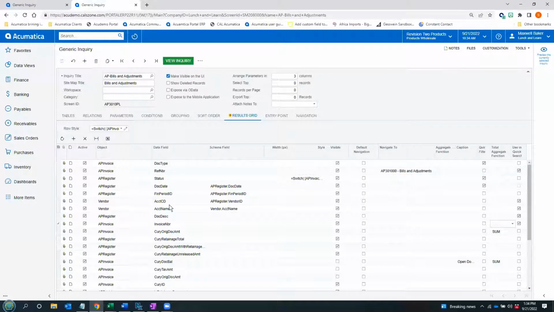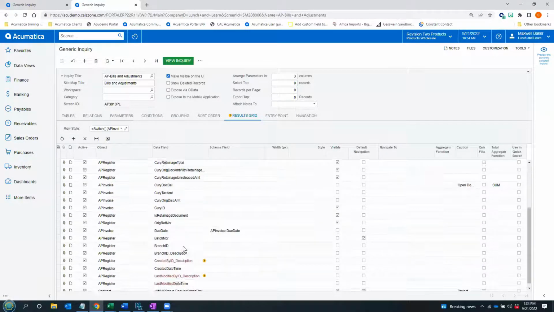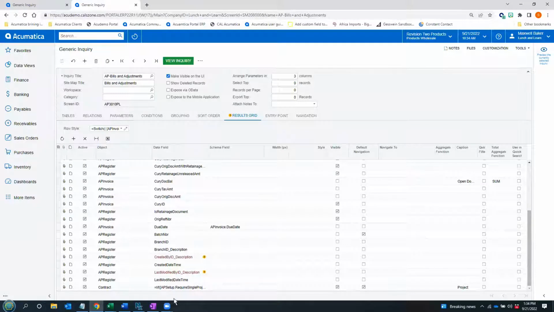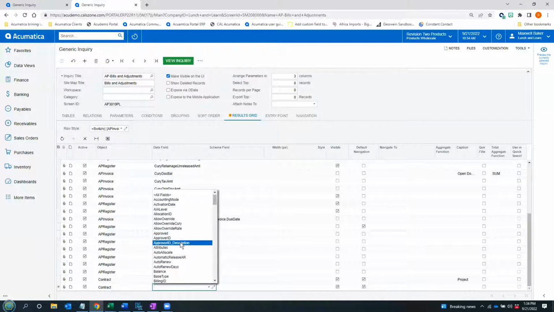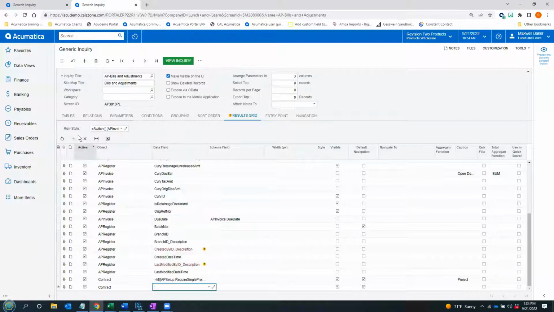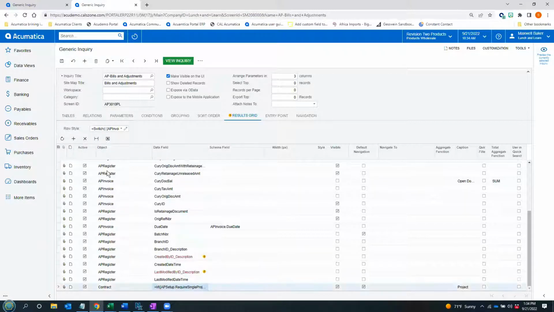If there is another field that Acumatica didn't have available in the view, this is where you would go and add that. So you'd hit the plus button, and then you can look and see what fields are available. You could add that, and then that would be displayed in your view when you go back out. All right, so that's more of an admin type function.